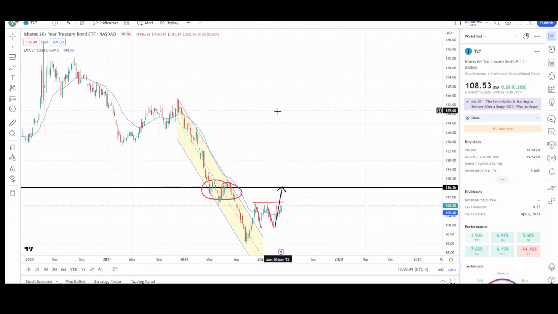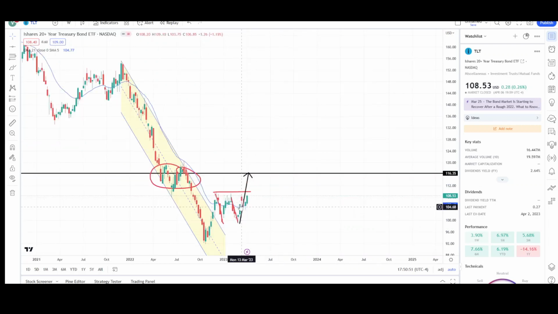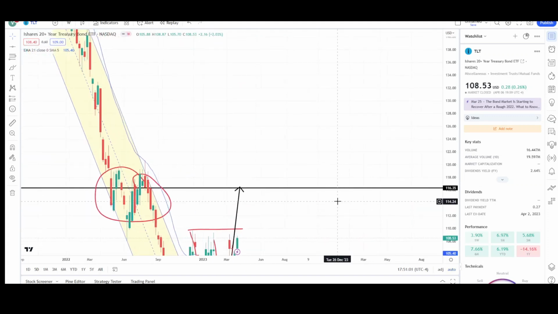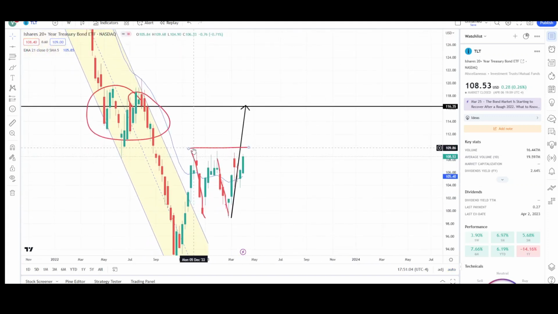As of right now, I'd be expecting higher prices because it looks like shorts failed to drop down the market. Prices are closing above the EMA. I know the stops are stacked right over here for the shorts because they're going to put it right there. Why would they put it above these swings? Because if they're wrong, they want to get out right here, because then the prices can rally here. They're saying if prices break this level, then I want to get out. Why would I stay? So there's a bunch of stops right here that probably can get triggered. It looks like it's going to be triggered because we see this follow through from the bulls.